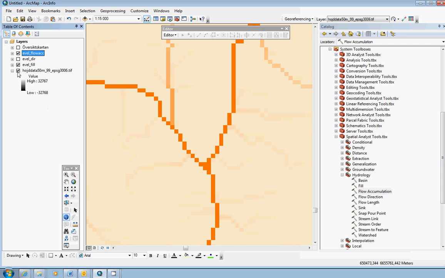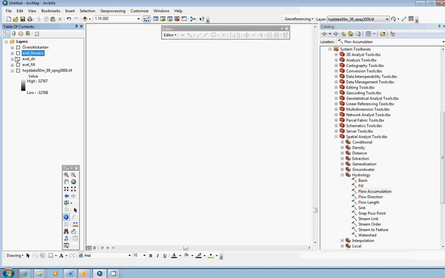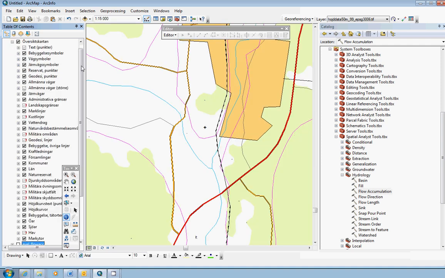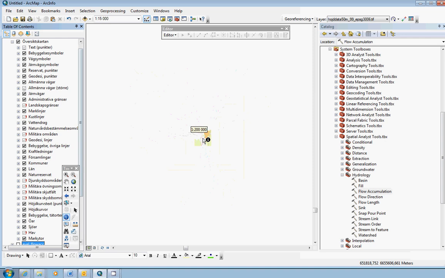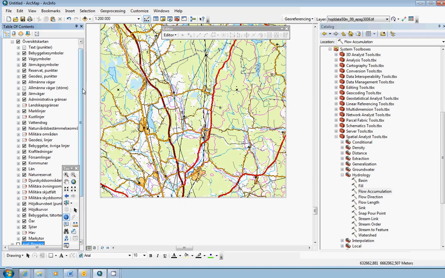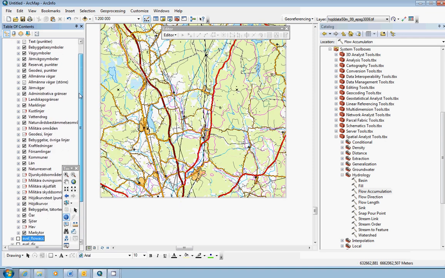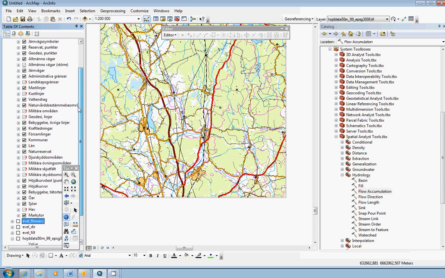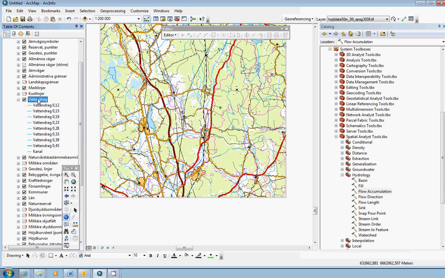We could also hide all the rasters and show the general map. We can zoom out a little bit. And here you have a number of sublayers that make up the map. Unfortunately, the layer files are so far only in Swedish. But anyway, this is the watercourses on the map, like rivers and such.